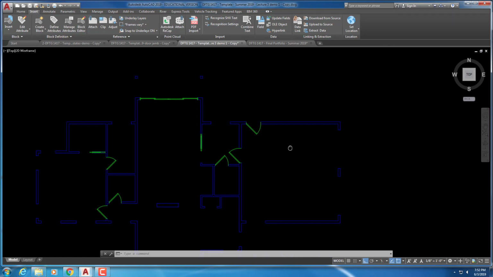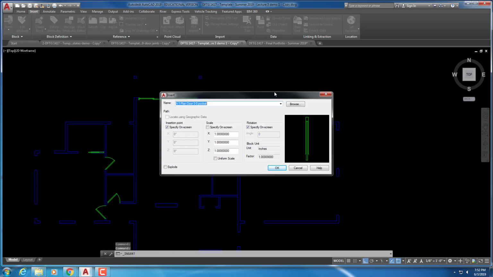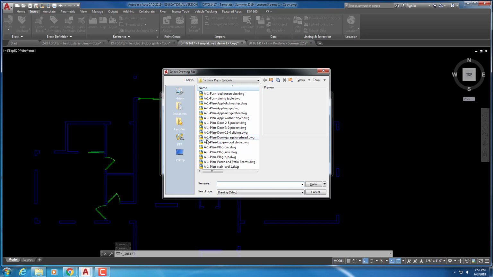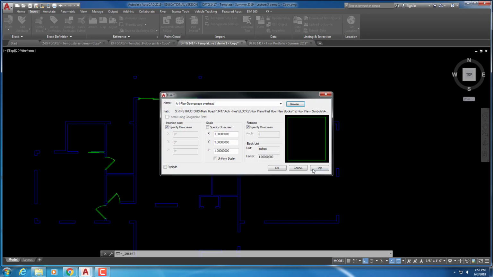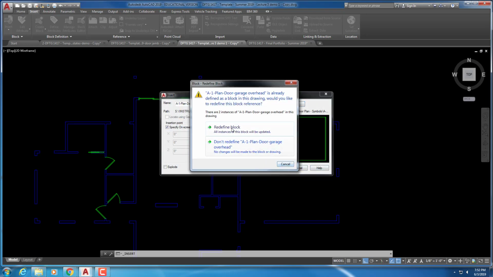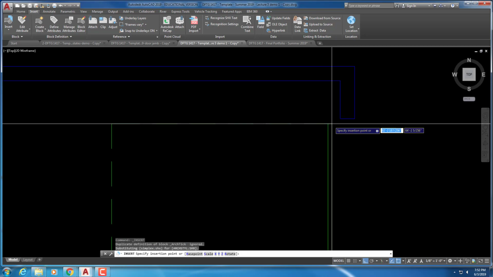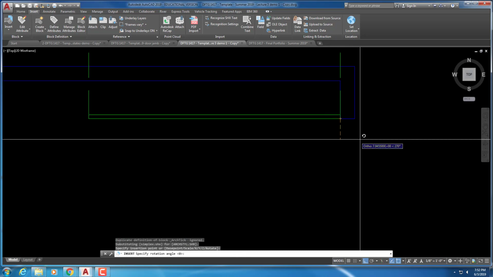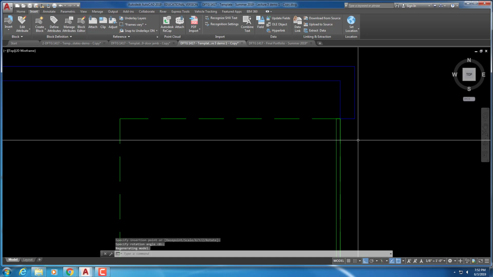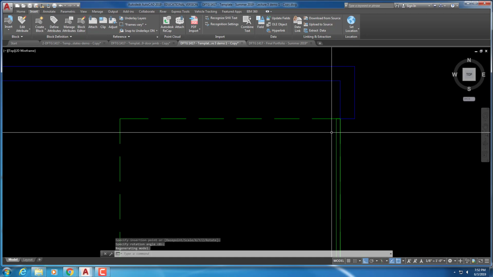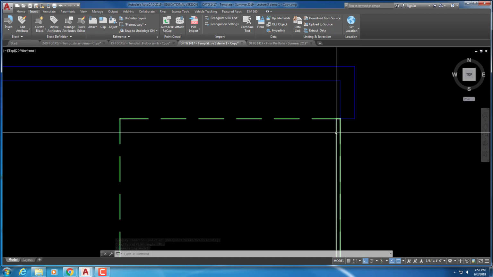The garage doors also have an insert. So garage A1 plan door overhead. All right, it's going to sort of align here, but really the front of the doors is going to be out in the wall, and the back of the door is going to be aligning with the back.